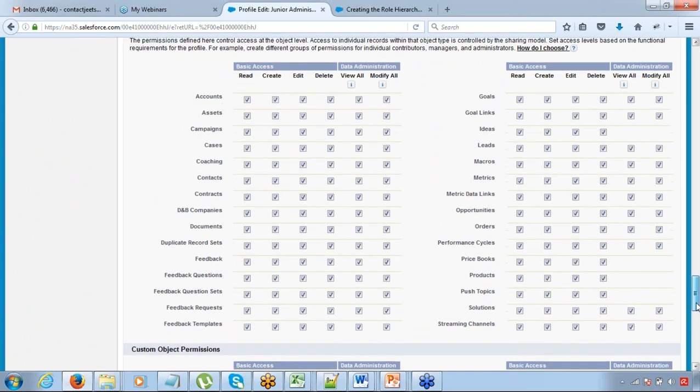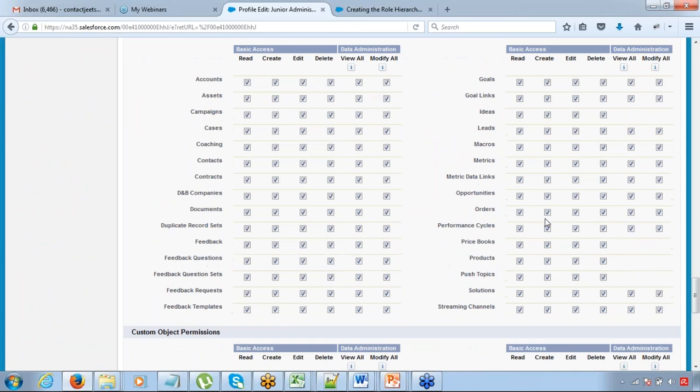Okay. Now you see the view all and modify all permission.